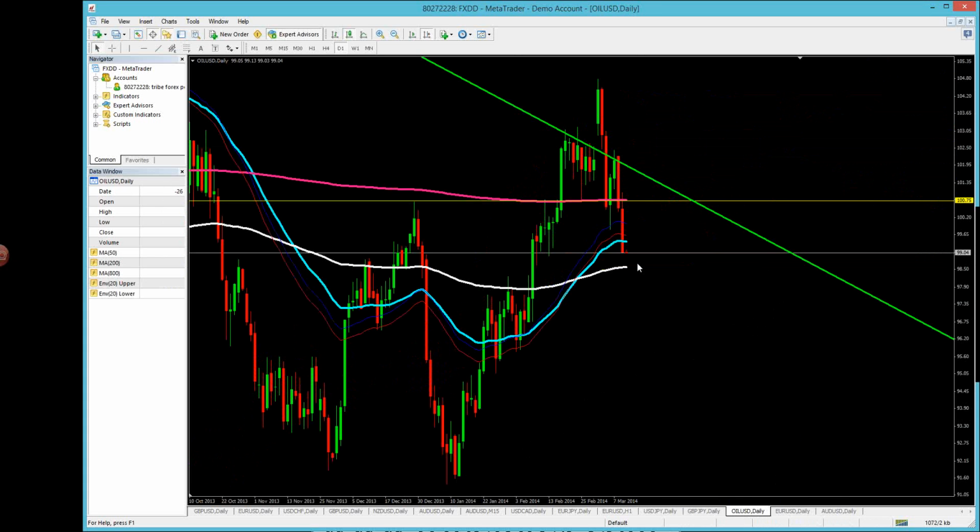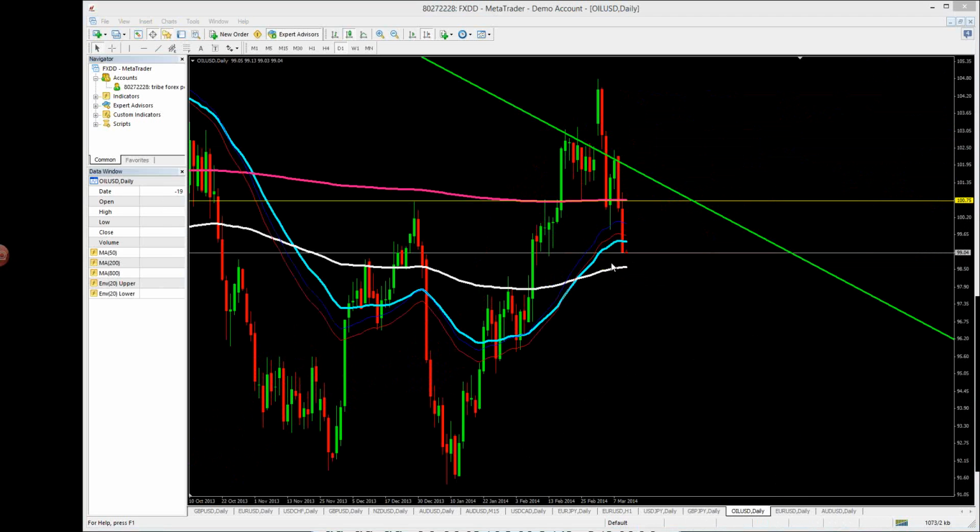Oil, I'm going to look for a sell just until we get down to 98.56. Okay, so it's been a sell the entire time. And then I'm going to see if support is taken at 98.56. So it's about 50 cents away. But I think price will get down there, and thereafter we'll see where it goes.